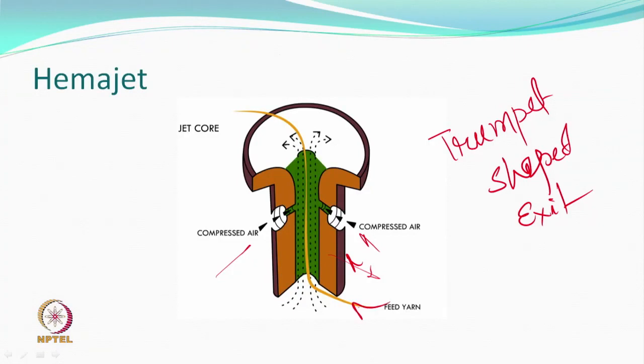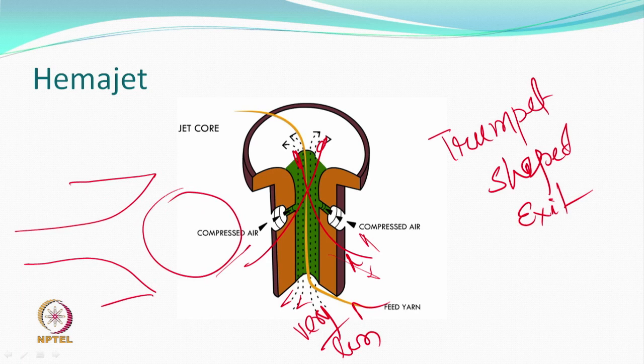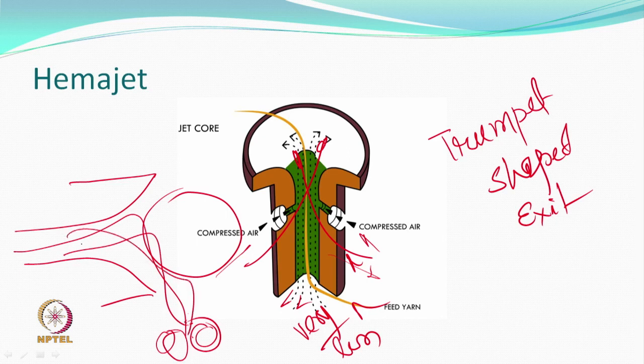So, yarn could be fed from here, a multifilament yarn, the air will go from here to here, and the chances of this going backwards are very less, because the angles are pointing in the direction of the exit. It will also open the loops, and then at the end, for example, if you have a spear or a blob in front and the take up is here, the filament will strike and come to this take up position. And like the other baffle bar, the air can go from all sides. Instead of a bar, you have a blob or a sphere in front of it. So, some changes in designs we have seen.